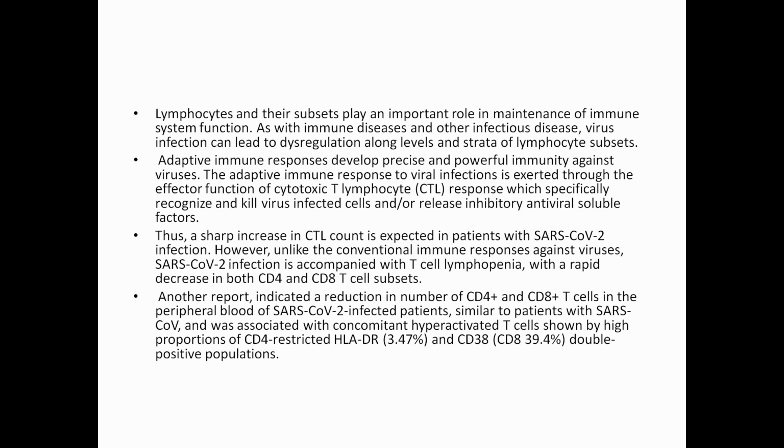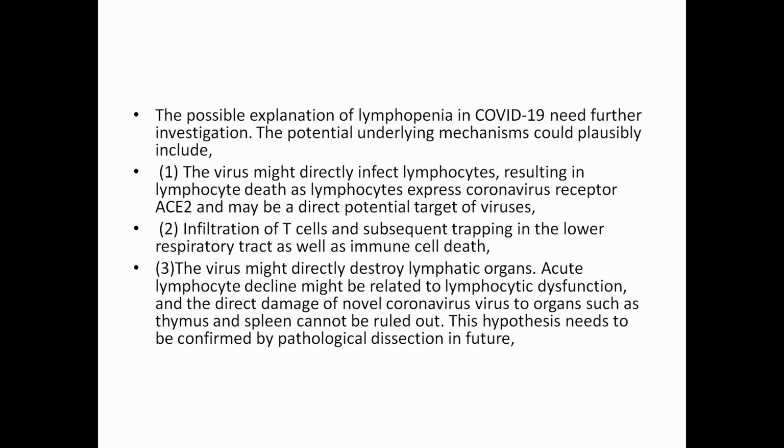Another report indicated a reduction in the number of CD4 and CD8 T cells in the peripheral blood of SARS-CoV-2 infected patients, similar to patients with SARS-CoV, and was associated with concomitant hyperactivated T cells, shown by high proportions of CD4 restricted HLA-DR and CD38 double positive cells. A possible explanation for lymphopenia in COVID-19 needs further investigation.